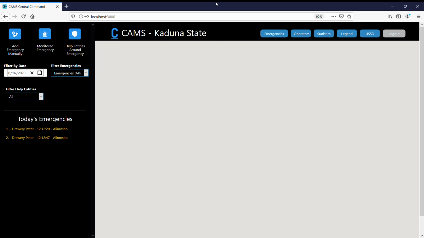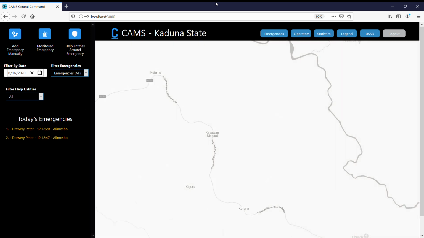So like I said before, people can reach out via USSD, phone call, or via an app. So I'm going to demonstrate each of those ways people can reach out. You cannot see my phone right now, but I'm going to send a USSD code. All the person has to do is type the USSD code and press the call button. Doesn't matter what type of phone they're using, whether it's a feature phone, a smartphone, any type of phone. They just need to have a phone. Once they dial in that USSD code, you will see what happens on the screen.